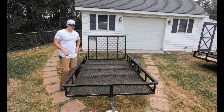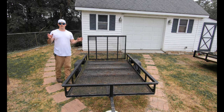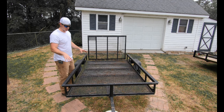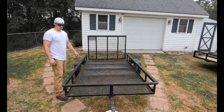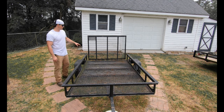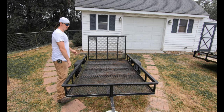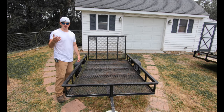Hey y'all, welcome to the channel. Today we're going to talk about ordering metal for your project, your small welding business, whatever you have. We're working on this budget trailer from a buddy of mine — it's a Lowe's five by eight. We're going in and putting supports in the trailer because it's a very minimal trailer. They put the minimum amount of metal in it to cut down on the cost and the weight, so we need to reinforce it.